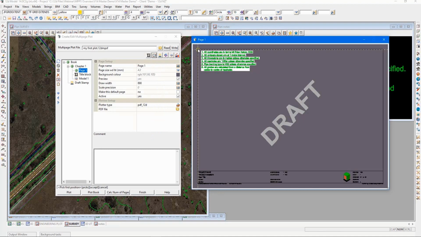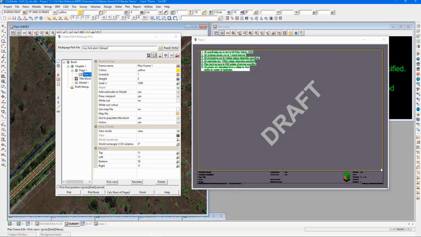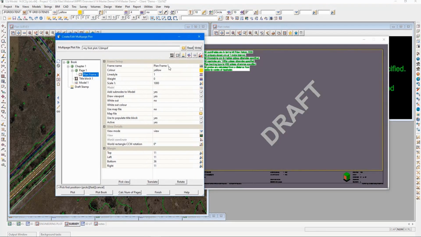We'll see we have some guidances there. I'm going to pick and accept and pick and accept. Middle mouse button is really important when it comes to frames. And you can see it's installed a frame subnode. Now what I'm going to do here is I'm just going to call this survey done. I'm going to rename it. And you'll see we've got frame settings based on line styles and colors, whether you want it plotted or not plotted, in the draw viewport, yes or no. I'm just going to untick that. And these are all specific to this one frame subnode that's been placed.